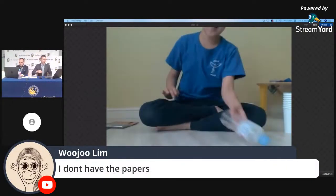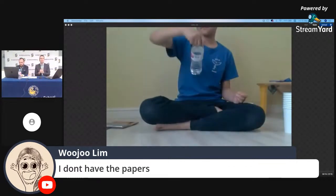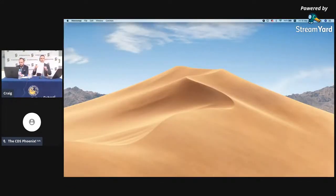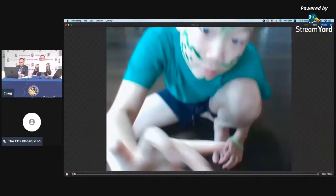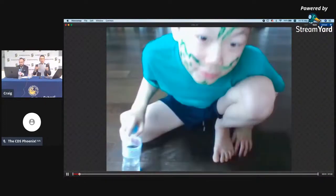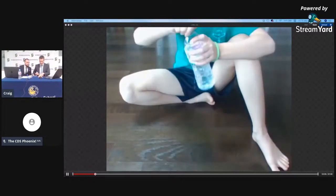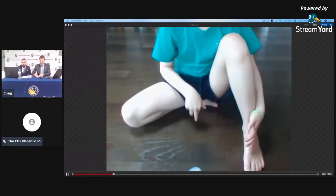Sad news, but Uju doesn't have the papers. Okay, Uju, if you don't have the papers, that's okay. I'm sorry that I didn't give you the papers. All you need are regular A4 papers, and you're going to follow the folding method in the video. So first fold, I usually do it in the middle, but on the papers, I gave you the number folds. So you're going to need 3 papers for this, Uju.